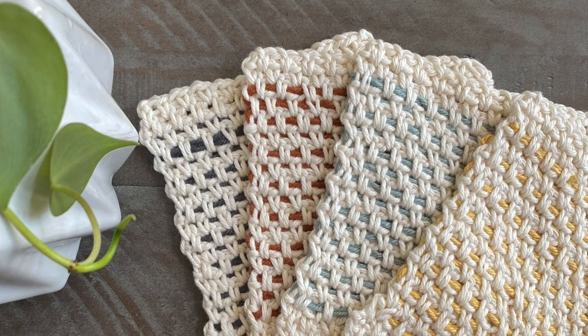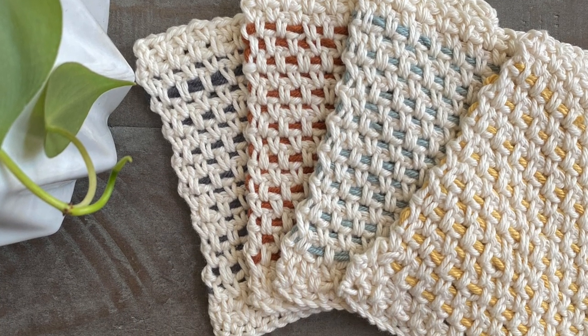There it goes. There she blew. So, washcloths. I want to make some coasters. I made some coasters. That was also a finished object, but I gave them to a friend for her birthday. So I'll pop a picture of those in too. But basically it was a linen stitch little coaster.